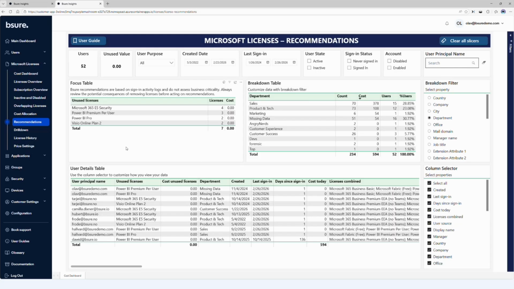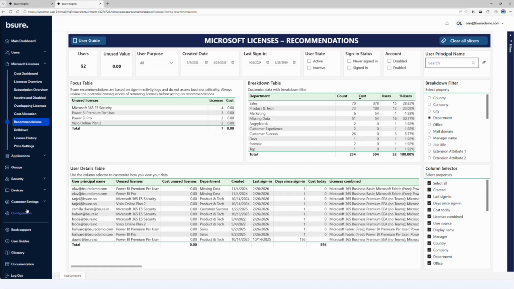So some recommendations there on those types of standalone licenses that sometimes end up being unused. So the user here itself isn't inactive, but he's not using the actual license.